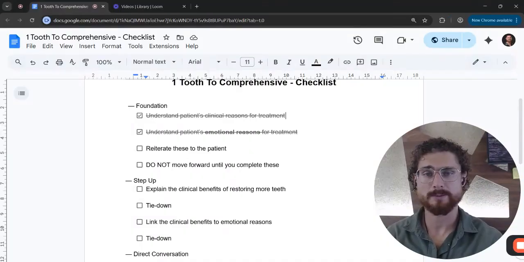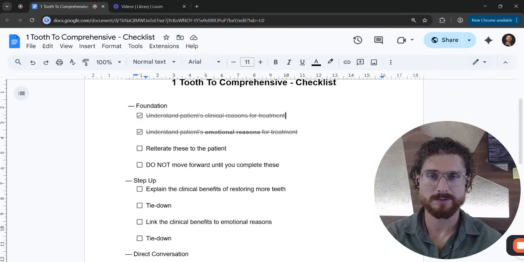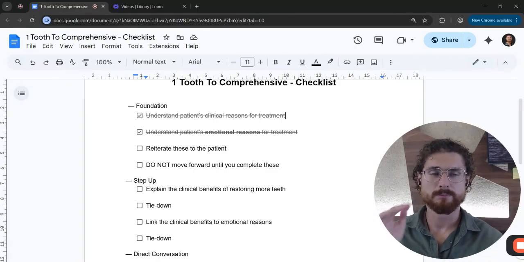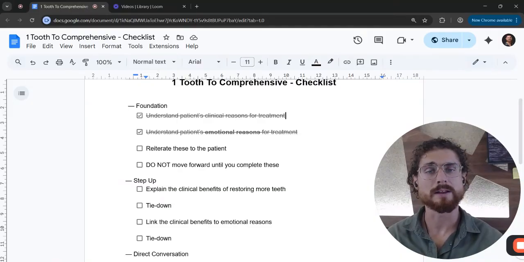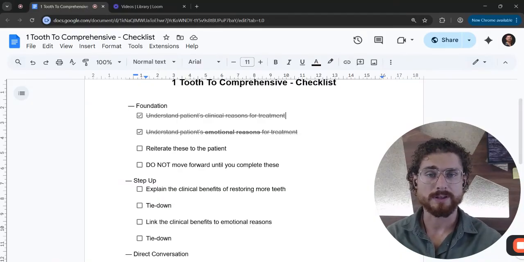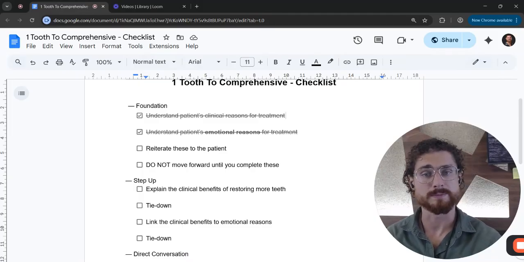Even for patients who are coming in just for cleanings, they all have a reason why they take care of their hygiene. So if you find out what that reason is. Is this because the person really cares about having the best oral health? Are they health focused? Is this person focused on aesthetics? But get a layer deeper. Why do they care about health? Is it because they've had other health incidences in their family or with themselves?